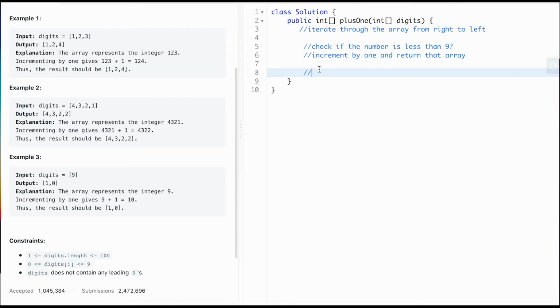So if at the end of the array we have to expand length of array by 1, make first digit 1, and then return it. So if we are not at the end of the array, we'll just make that a 0.